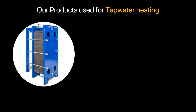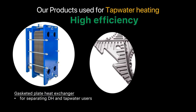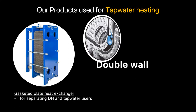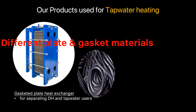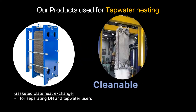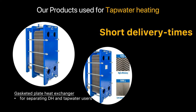For this application, the SafePlate — the demountable gasketed plate heat exchanger — is a very good choice. The SafePlate has a fully new designed plate pattern, and therefore it is a very efficient plate. The SafePlate also has the possibility to choose a double-walled plate, which is a safety construction where you can see any leakage in the plate pack. All plates can be supplied in different materials like stainless steel or titanium, and the gaskets can also be in different materials. The gasketed plate heat exchanger is demountable and thus cleanable. Due to our own production, we are very flexible in production times and can deliver very quickly.